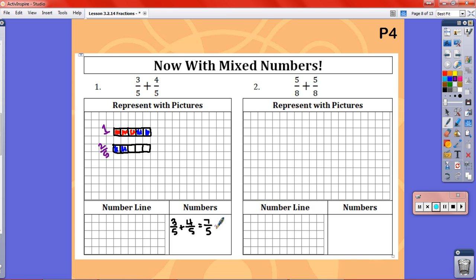So that means that 7/5 is the same as 1 whole and 2/5. So what we can also represent this as is 7/5 is equal to 5/5 and 2/5. And 5/5 is the same as 1, so 1 and 2/5. So you can kind of split it up that way, see how many fifths you have, or how many times you have 5/5, which is a whole.